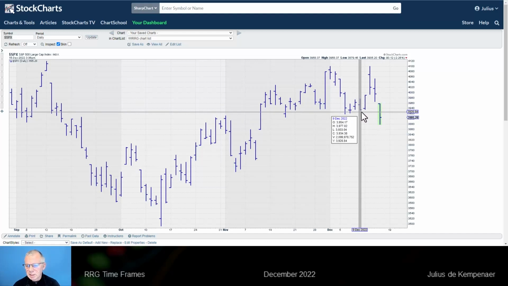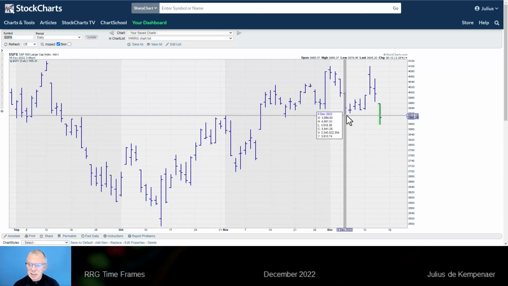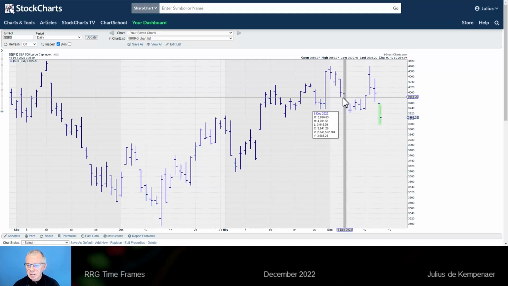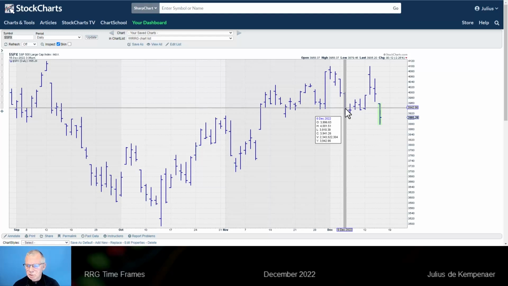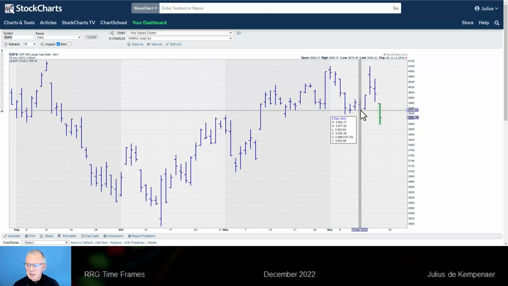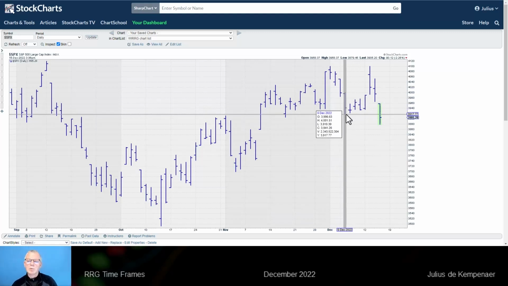And if we go to the entire week that ends on the 9th, so this is Friday, Thursday, Wednesday, Tuesday, Monday the 5th. So we open the week here, then during the week we go all the way down here to a low at 39.18, and then so this is Monday, this is Tuesday, and then we have Wednesday, Thursday, Friday. We end towards the low of the week. So these 5 bars represent 1 week.